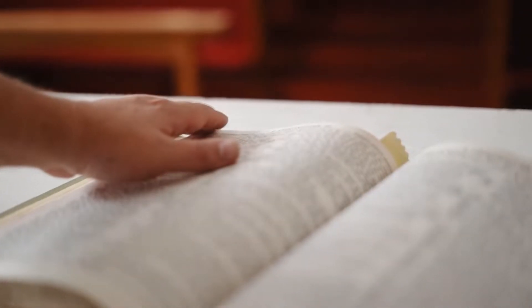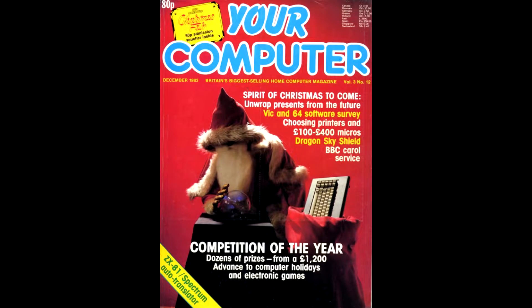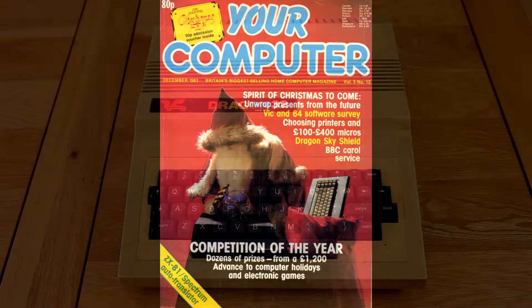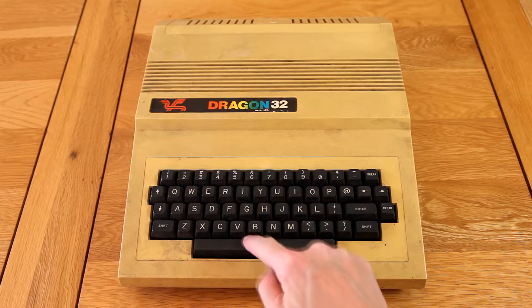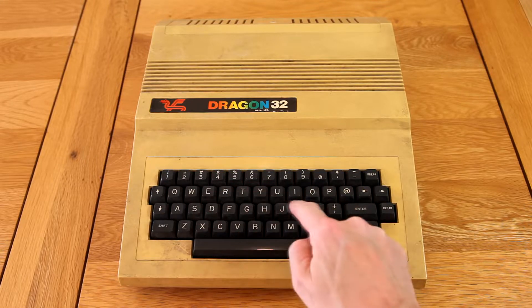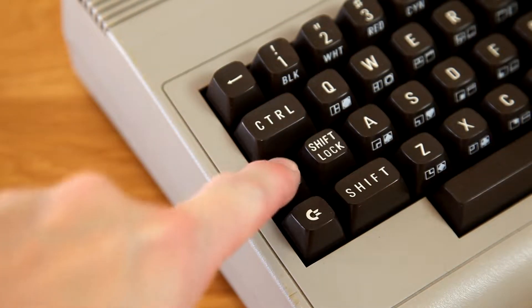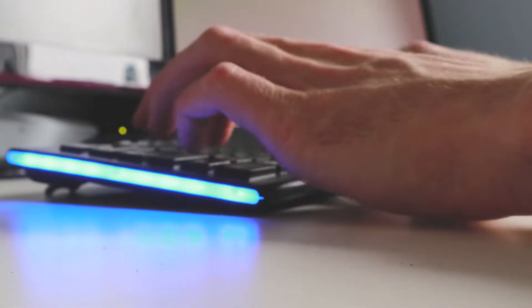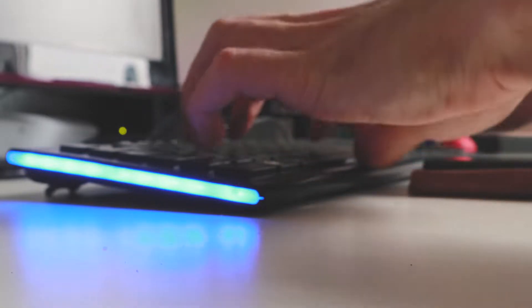Sound silly? Well, not really. Back in the day, popular micro-magazines would often publish code for micro-enthusiasts to type in at home. You would often get a cut-out cover to add those finishing touches. You not only got a small piece of game software, but also learnt the fundamentals of programming at the same time. It was an era where being IT literate meant something other than 'can you use a Windows-based PC?'